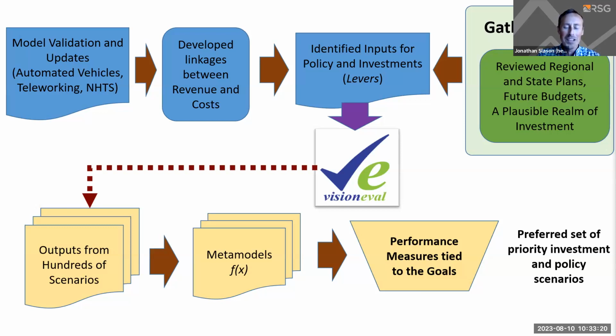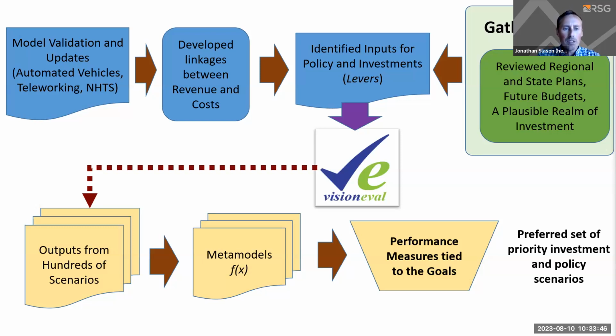We found a number of little adventures along the way that we had to address, from code changes to updates to model platforms and other things. So we've introduced other pieces that I'll discuss on the next slide about automated vehicles, teleworking. We updated a multimodal module to reflect a more recent National Household Travel Survey. So all of these things were done early in the process.